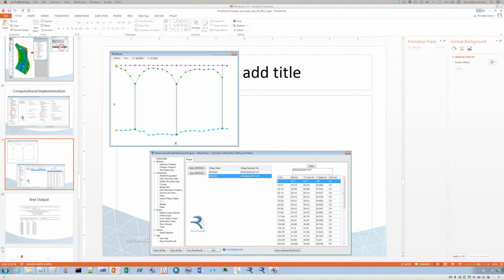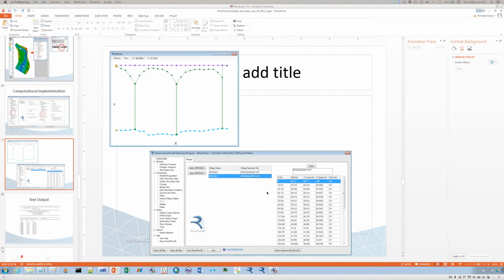Now with the new version, what you will be able to do is create the spatial plan of the bridge. That means the polyline and mesh that accounts for the bridge. Once you have that, the standard SMS RiverFlow2D link can export all the files that you would need for the basic bridge.